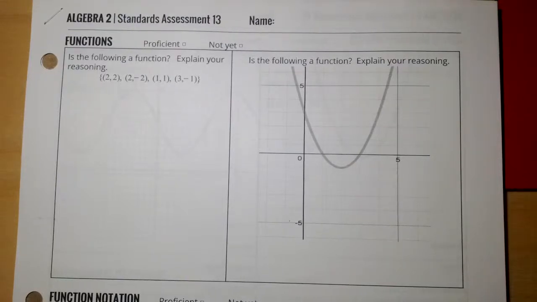Hey, this is Mr. Grunz, and in this video I'm going to go over functions and function notation for our term review. To determine whether something is a function, you first have to remember the definition of a function. And the one that we've been using is that every input should have exactly one output.